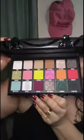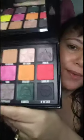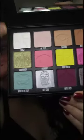So when you open it up, this is what the packaging looks like. Not gonna lie, when I saw this on Instagram, I thought this was gonna be almost like you would be able to feel these lines in it more. But this right here is so stunning. Ignore my fingernails. I clearly need to repaint them. But I'm not going to do it today. And when you open it up, this is what the palette looks like. You have the beautiful mirror, as you get in all Jeffree Star's products. And this is what she looks like.